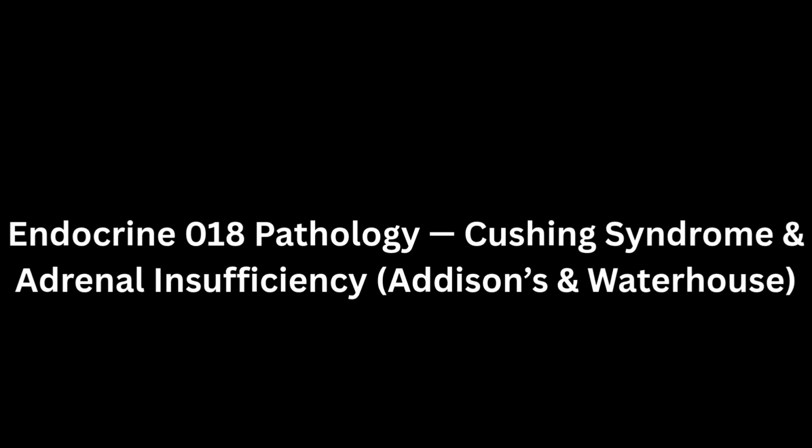Because they're trying to produce so much stuff, but they just start to hemorrhage because I don't have the capacity to produce it, all right? Very, very important, okay? You have to understand that. Very scary. Now, something that they love to talk about for Waterhouse-Friderichsen syndrome is sepsis. So patients that are in sepsis have an increased risk for this because they have an increased requirement for glucocorticoids. They need glucocorticoids because their body is in a stressful state.